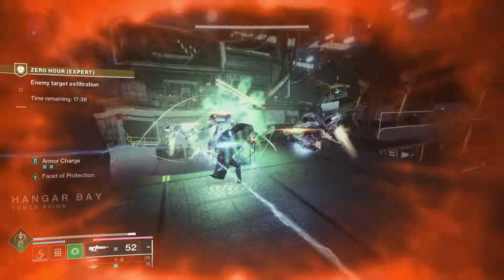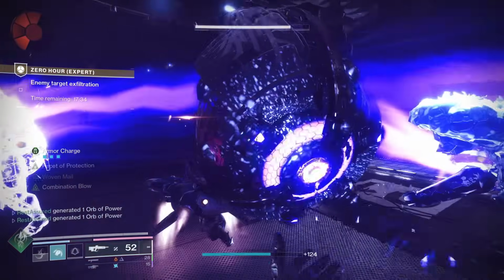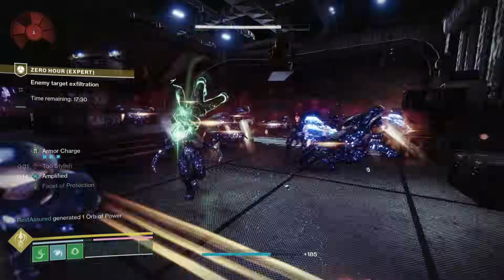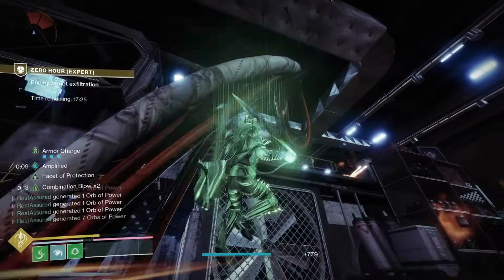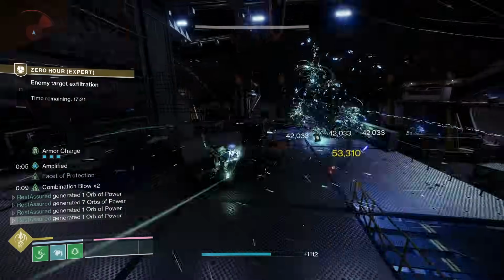But that is pretty much all for this build. Again, this is the classic Liar's Handshake build for Hunter. It is still one of the best builds in the entire game, but now we can swap some things out, put Gyrfalcon's on our class item, and we can literally spam infinite supers. It gets to a point where you don't even really have to use your Liar's that much because you just have your super all the time.